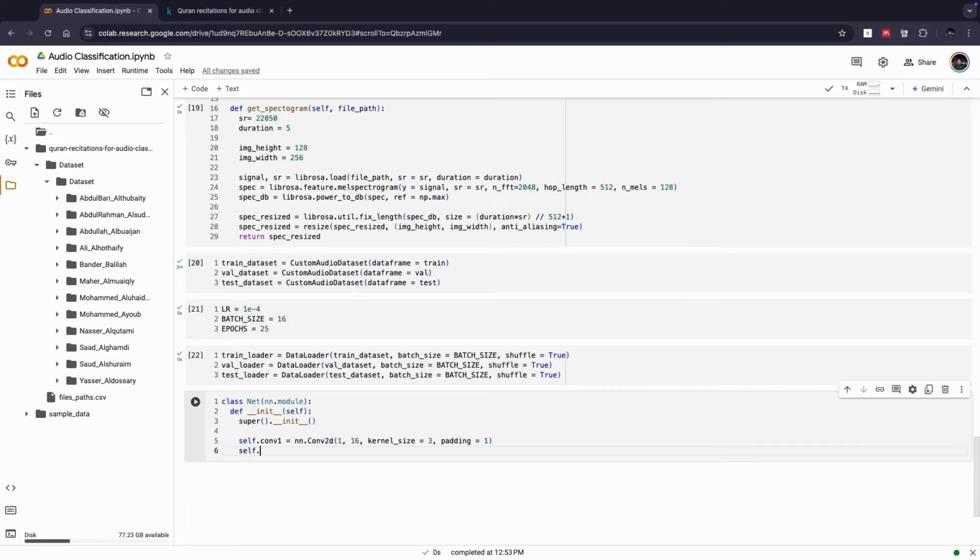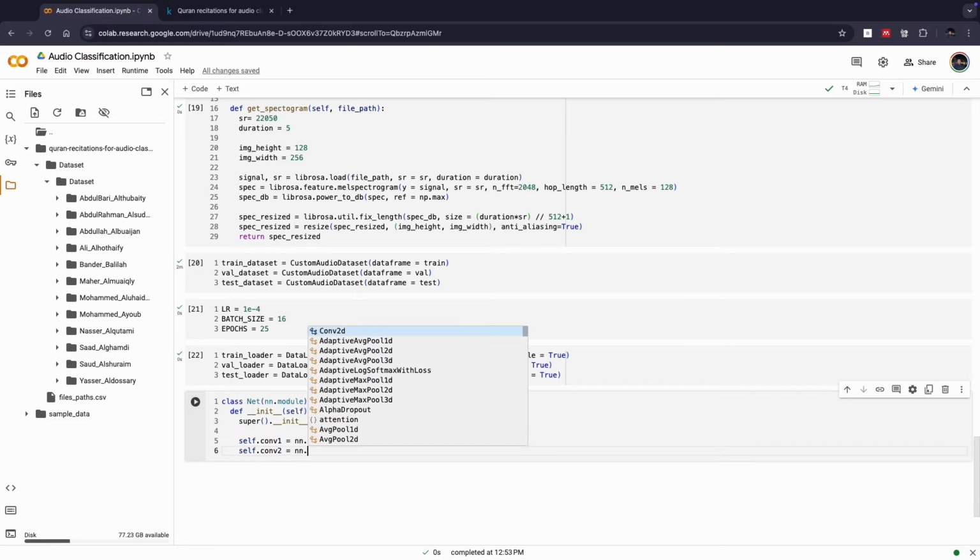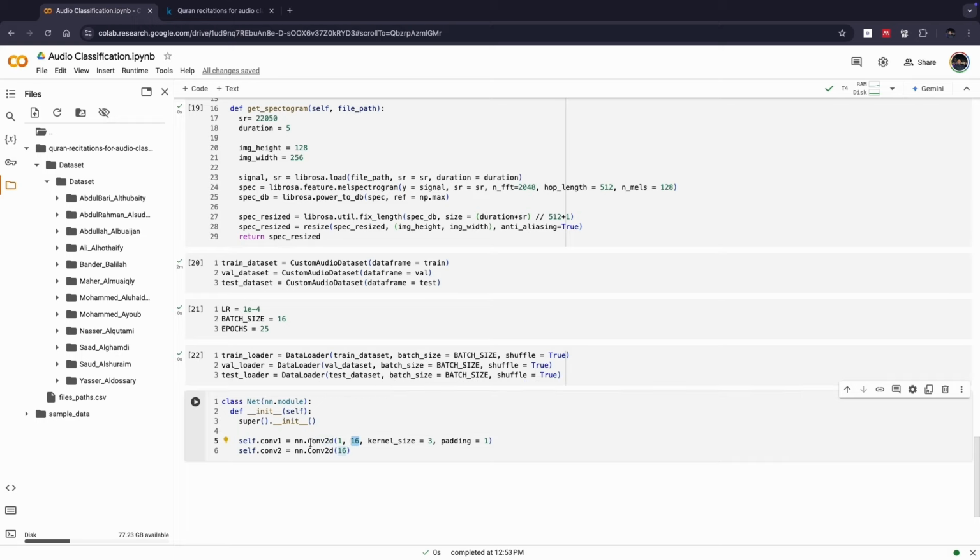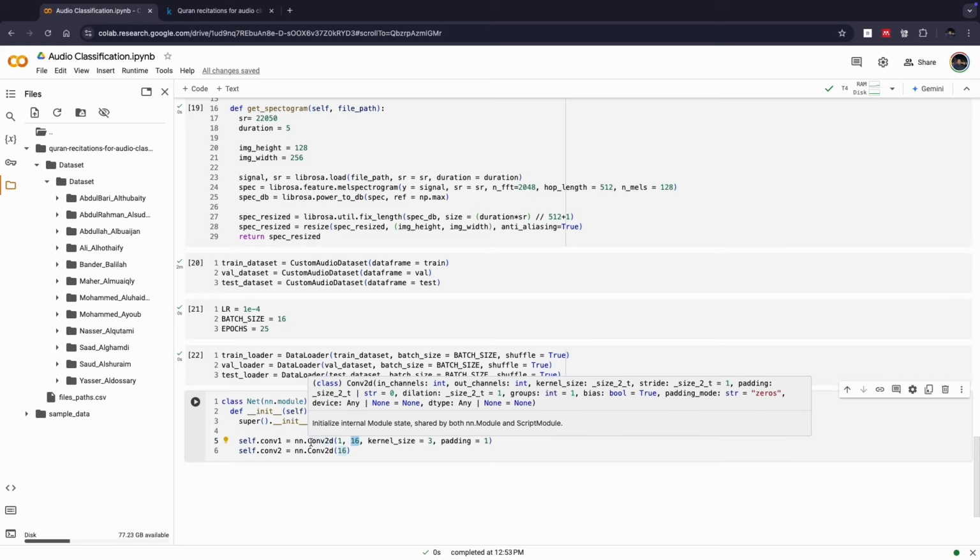Then we're going to put the second convolution layer, so nn.Conv2d, same thing, takes 16 input channels, and the output will be 32 channels.